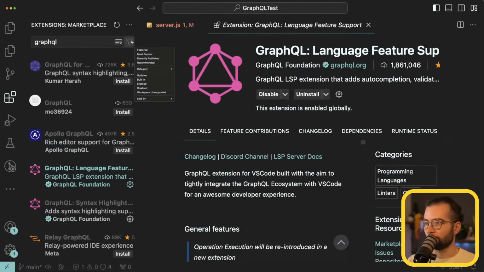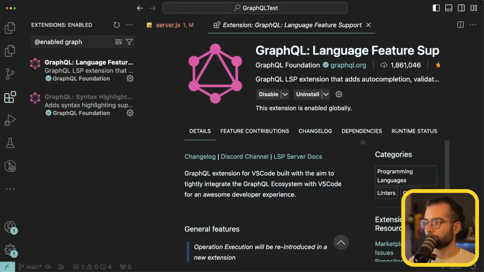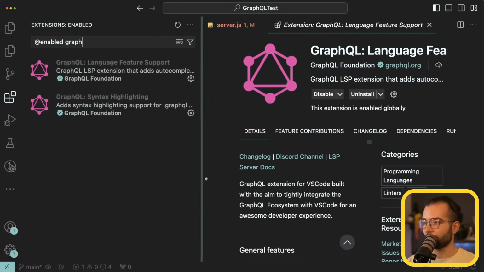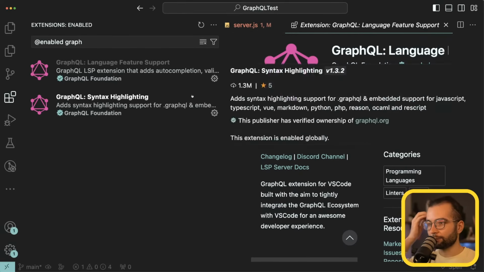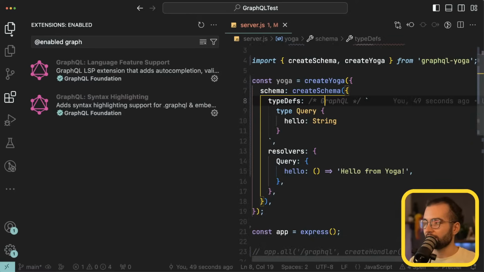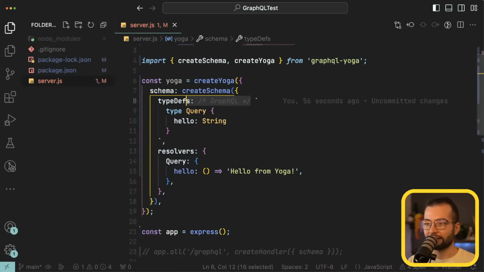Most probably it's from here. If I check the enabled GraphQL, that's the two things that I have: the language feature support and the syntax highlight. And this allows me to highlight my GraphQL type definition by simply adding the GraphQL comment here.